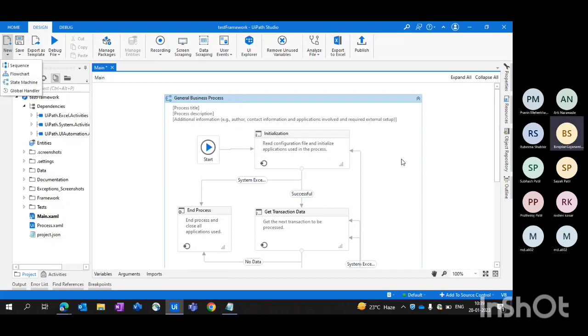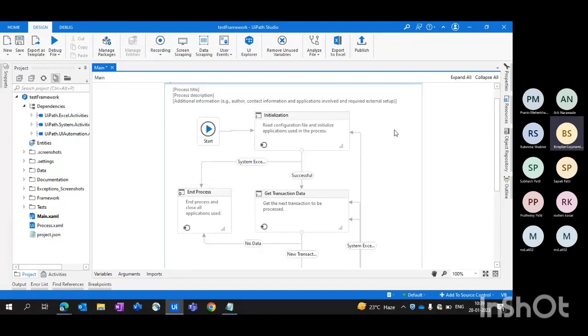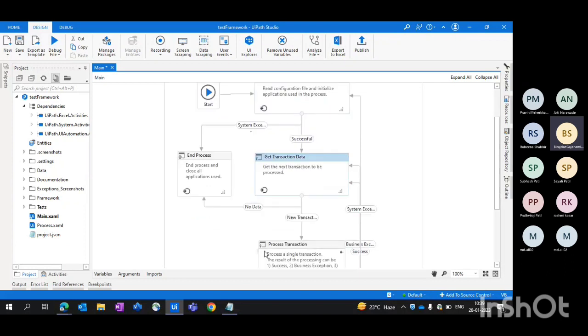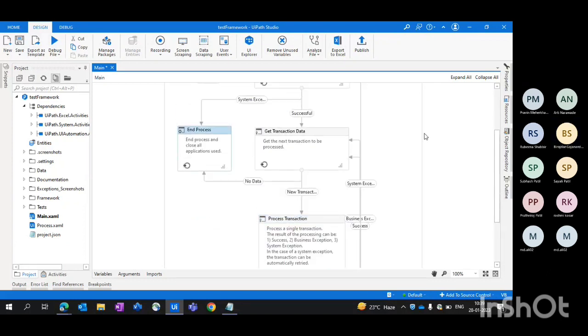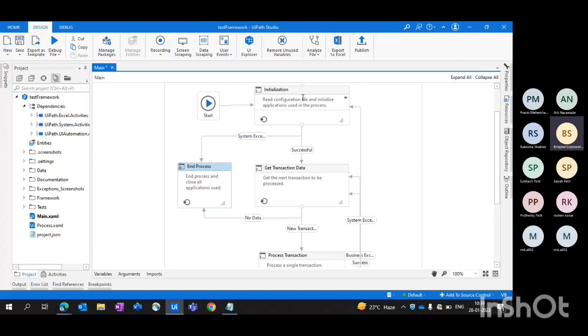The state machine will look like this, as it is in front of the screen. We have different states here: 1, 2, 3, 4. This is one state, and this is another state. So basically a state machine has different states, and all the states are connected through some lines.